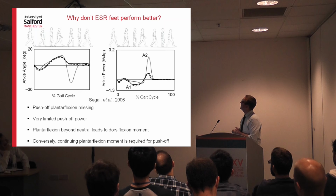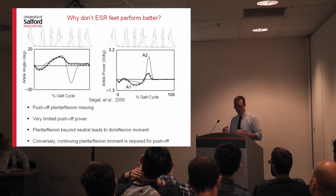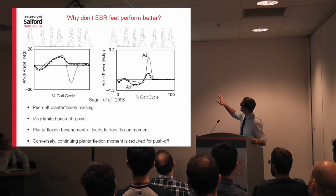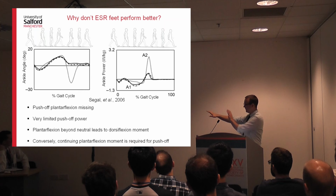So this is two graphs from a Segal study in 2006. On the left, you have the ankle angle, and on the right, you have the ankle power. The dashed line and the solid line are two different types of prosthetic foot, and the dotted line is a non-amputee. And what becomes immediately apparent is after about 50% of the gait cycle, so the little stick man at the top, and that part we call push-off, we can see that the healthy ankle gets a very large plantar flexion angle, so your ankle is flexing downwards, pushing you off, as we call it, into the next stride.